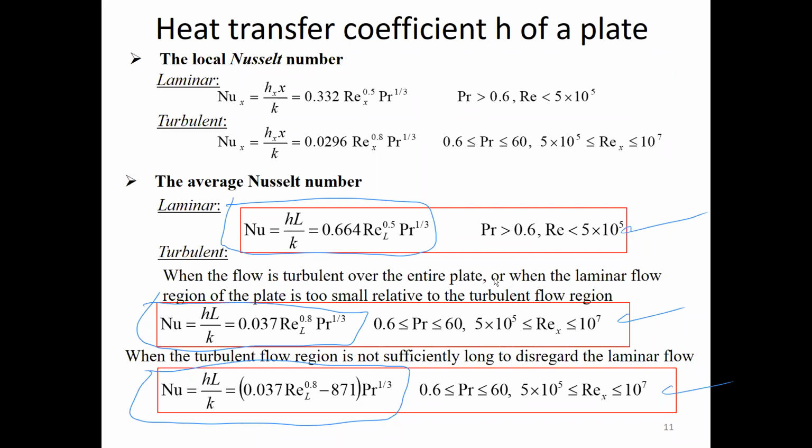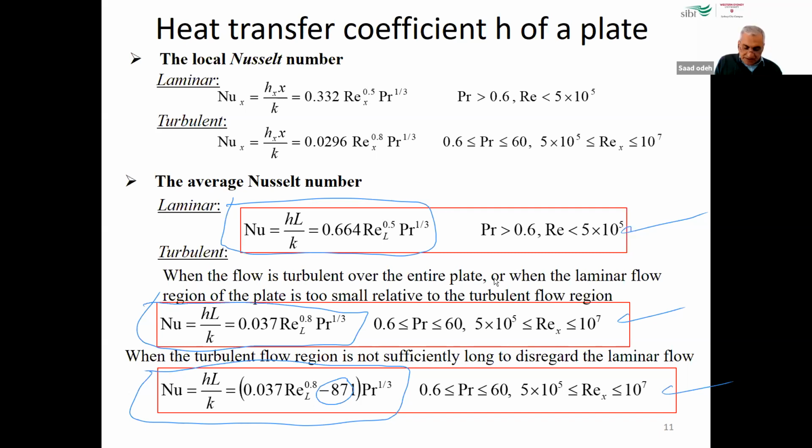Sir, why is the condition for turbulent and transition the same? Not the same. Which one? Sorry, the turbulent and transition. Yeah, both have 0.6, the same, but you have this term, minus 871. So how do you determine whether it is turbulent or transition? Oh, okay. Thank you, this is a good question. I will explain this in another example, but let me give you a quick answer.